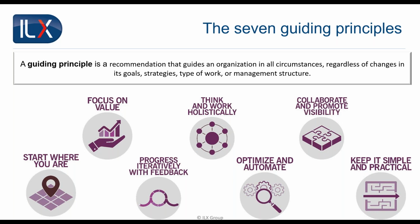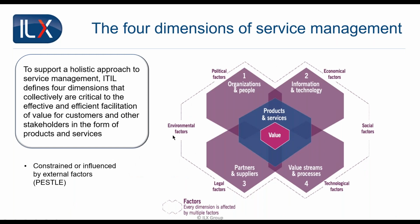These fellas, they're always going to be referred to. We don't emphasize them as much on these two courses, but they are driving a lot of the thinking that goes into those courses, focusing on value, thinking holistically. Value is a total end-to-end engagement, so thinking and working holistically introduces all the different places where value needs to be considered. Anyways, folks, the 7 principles are never going to go away, and they are embedded behaviors that we're looking for.